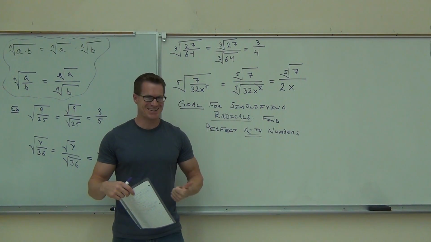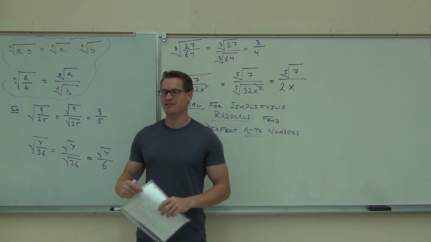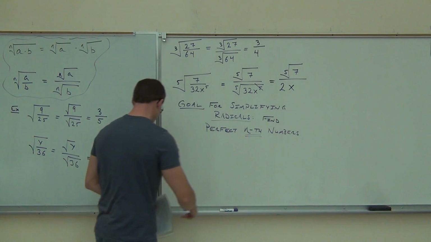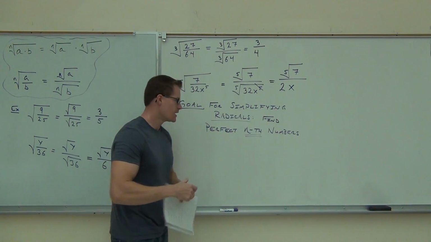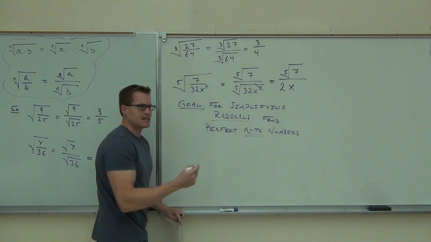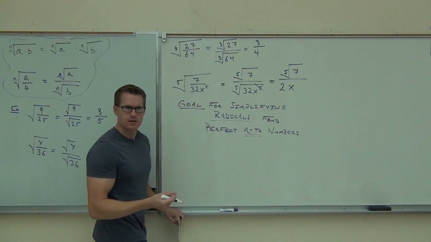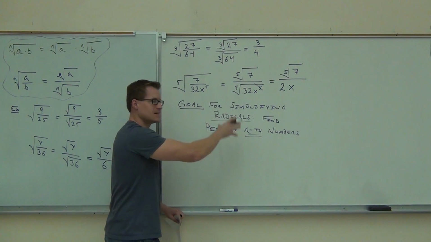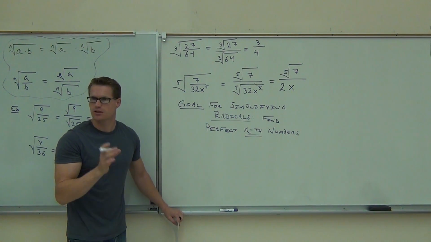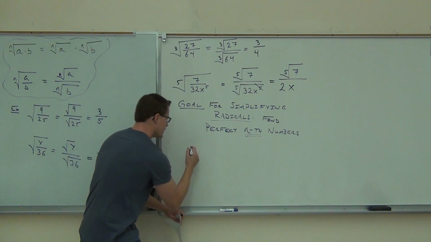Well, we got the hang of this, right? 14.7, I don't know what it is. No, it's 15. Square root of 36. Okay, that's 6. Now, when we say the square root of 18, can you do that? No. You can't give a whole number answer for it. However, using this idea, we're going to be able to simplify it to make it at least a little bit smaller inside of our radical. That's the goal.